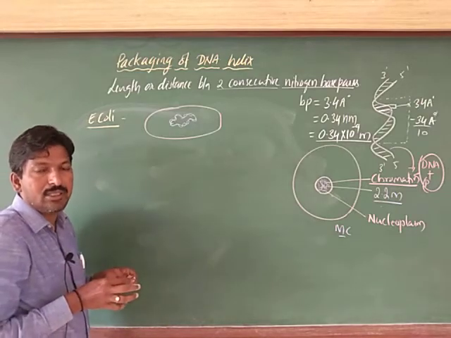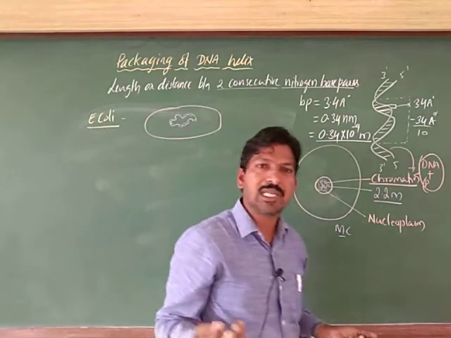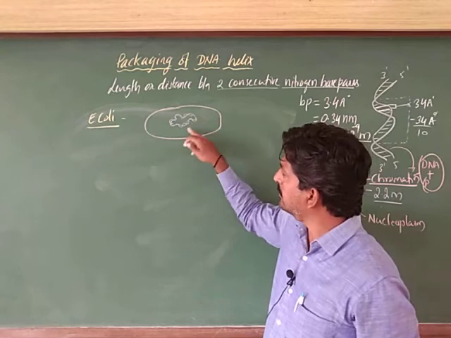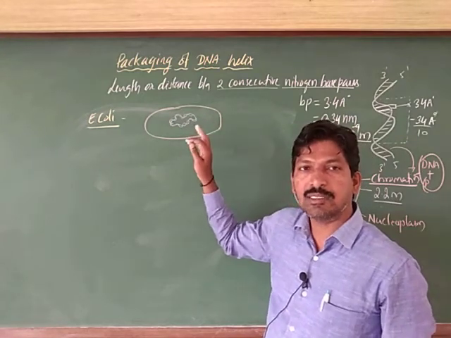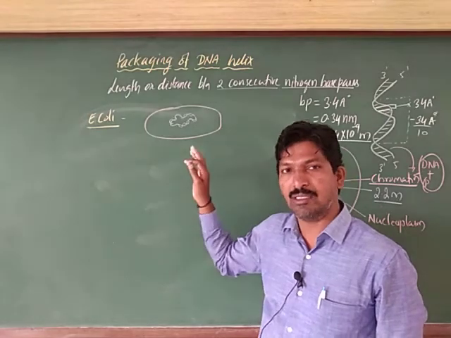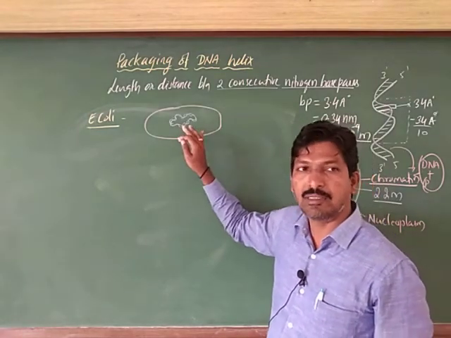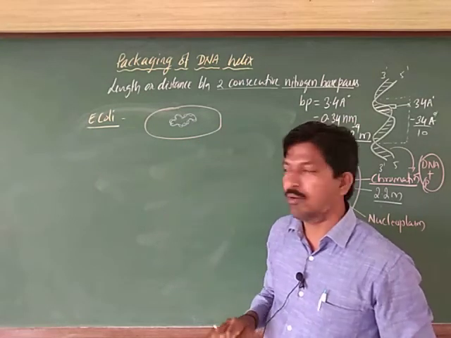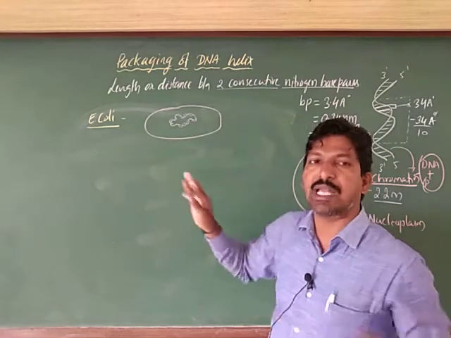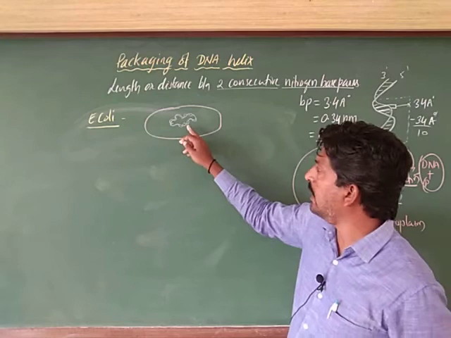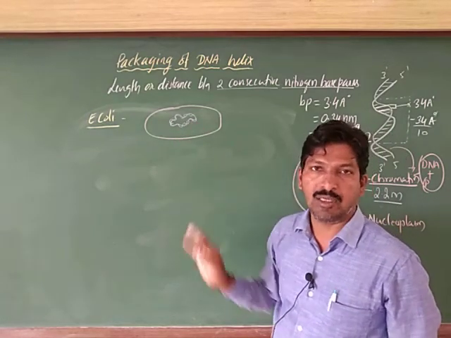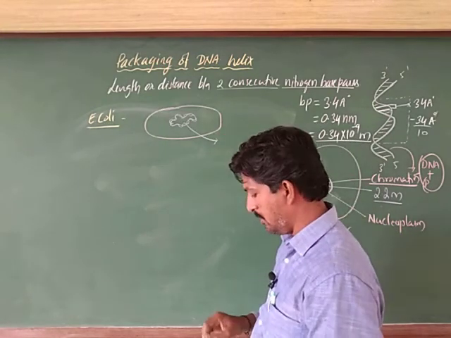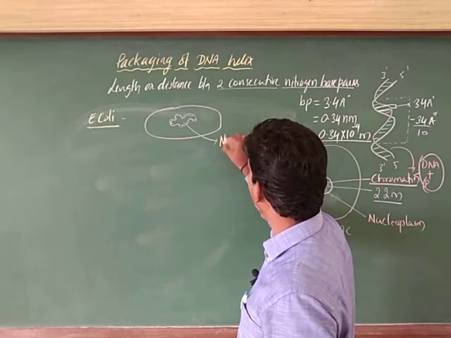Prokaryotes means single celled, of course. This is the bacteria, this is the cytoplasm, and in the center of this cytoplasm there is the chromatin or DNA material. It is not scattered throughout the cell, whatever the area of the cell is. Understood? It is present at the center and in a loop like manner. Such a type of nucleus is called a nucleoid.